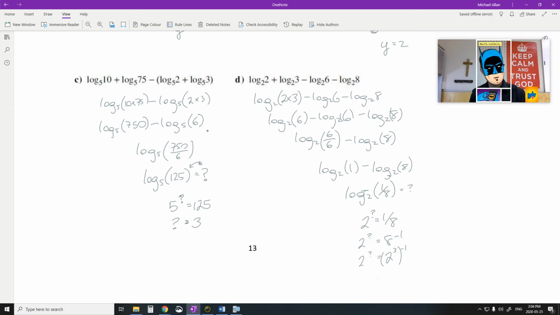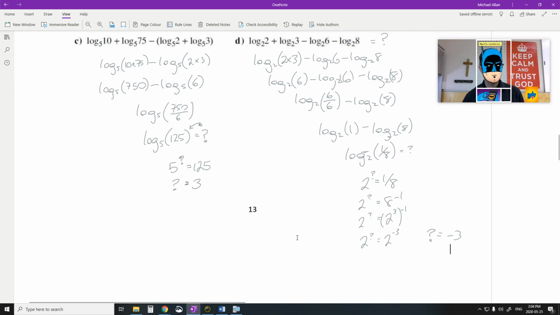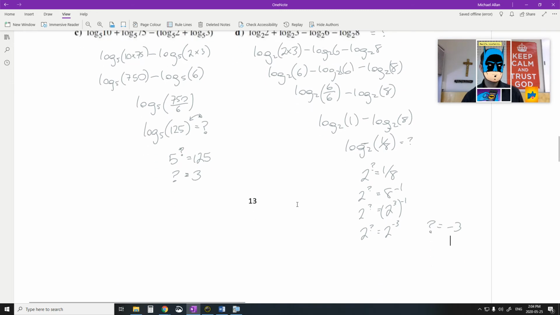A lot of work for this one. So 2 to the negative 3 is equal to 2 to the question mark. So the question mark that we have here, what is this thing equal to? Let's go to negative 3. There you go. I don't know if it says verify, does it? No, it doesn't verify. So we have negative 3 in that situation. That's a bit longer, but otherwise you can just plug it in your calculator at this point.